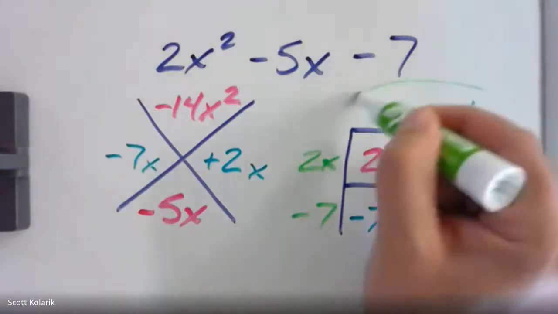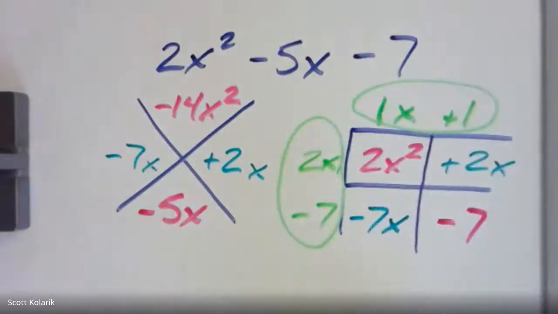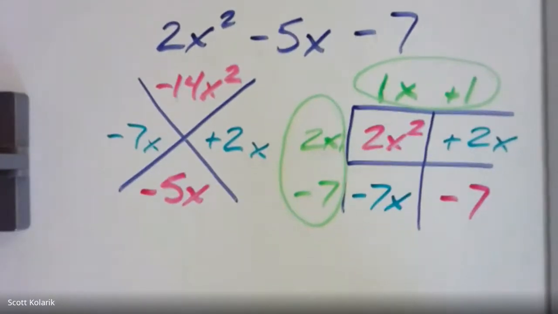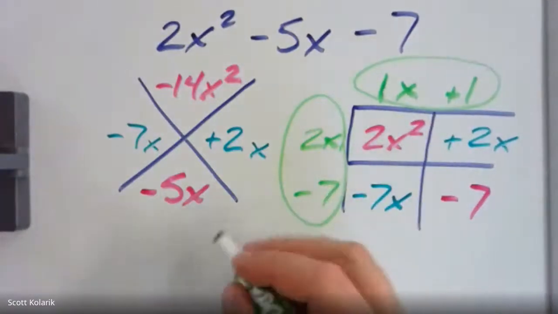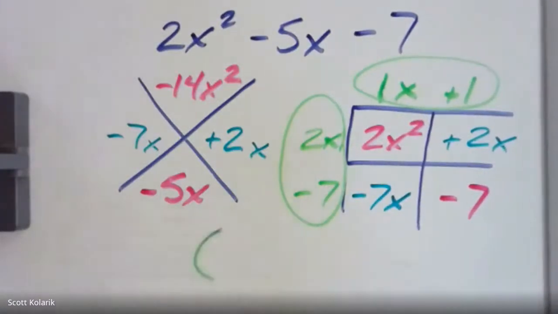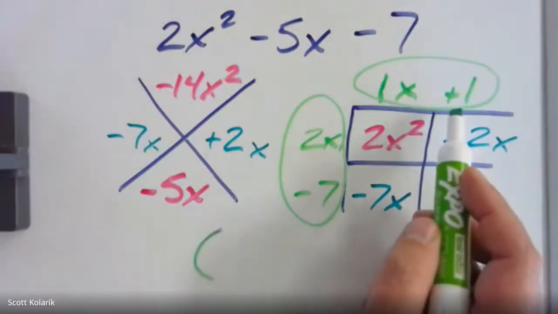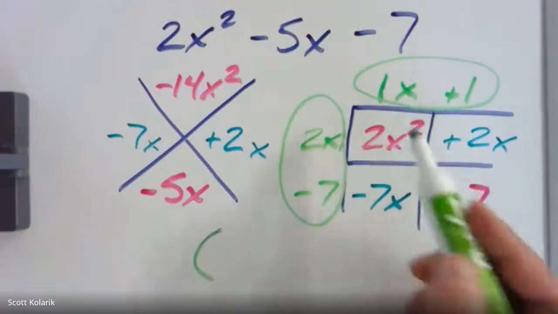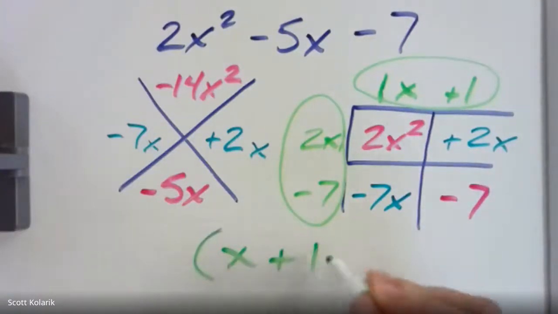And what we are left with on the outsides here, these are going to end up being our parentheses. This is going to be our factored version. So what would that look like? It does not matter which parentheses comes first. I usually put the top one first, but it doesn't matter really. So 1x plus 1, that would be my first parentheses. Well, I don't need the 1x, so I could just do x plus 1.